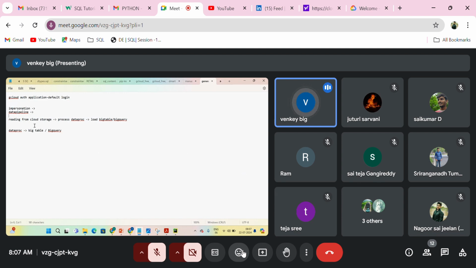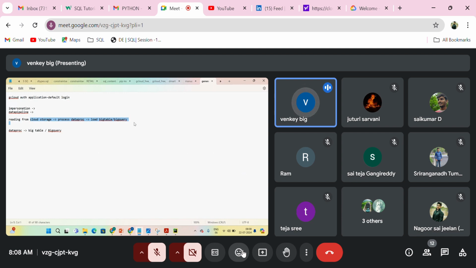Then we can always pass our ADC file between these service calls. So it is not needed, but there are a few services which actually need the impersonate credentials, right? For example, the Bigtable service. If you want to access Bigtable, you need to pass this ADC file.